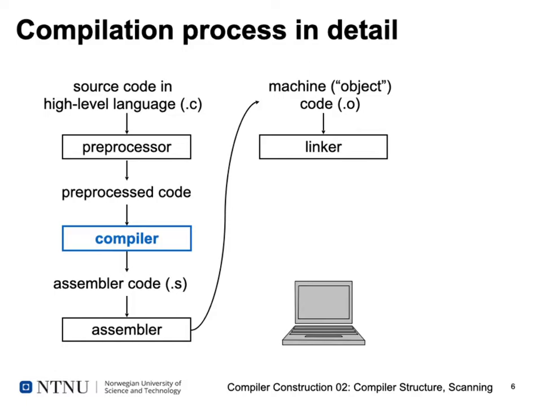This is the task of a linker, so it takes a number of machine code object files, a number of .o files, puts them all together, and for all functionality that's not included in the object files, it can also add a number of libraries which are provided by the system or by yourself as a programmer. And out of all of this, it generates an executable program, an ELF file, for example, on Unix systems, which then can be put on your disk, can be uploaded to the network, whatever you want to do with it.